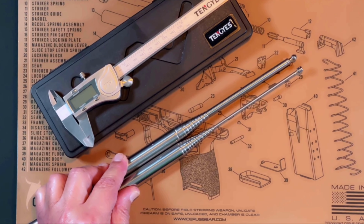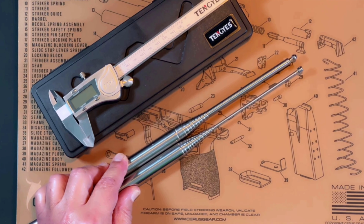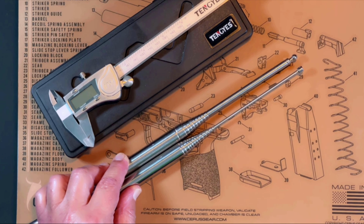If you look at the base of these antennas, there is a difference in diameter. I'm not going to measure that because as you get closer to the base, they're pretty beefy in both cases. However, as you move to the top of this antenna and get to the very last section of each, there is a pretty significant difference in size, and therefore I would expect durability if they were subjected to wind or perhaps long-term use of up and down, up and down.